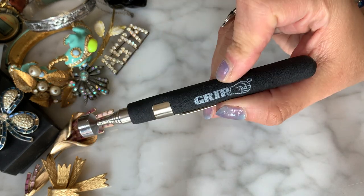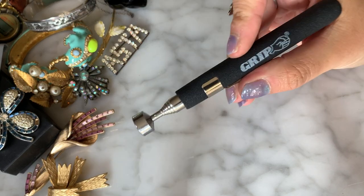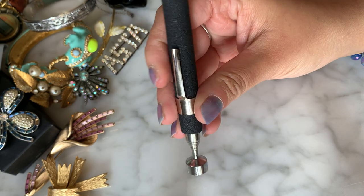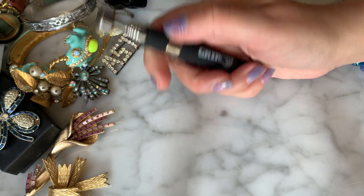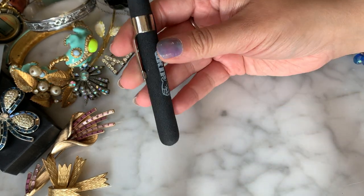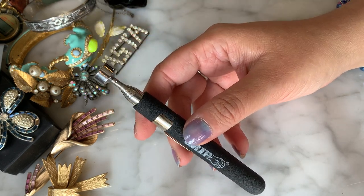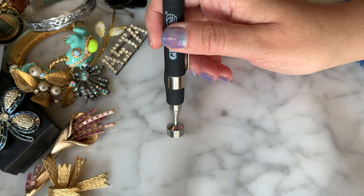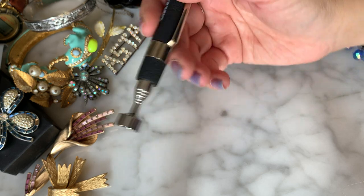They had these telescopic magnets — two for about $3.99 — and I liked that they have a clip so I can clip them to my shirt and hopefully not lose them. I always misplace my magnets; they stick to the jewelry bag and then I can't find them. So yeah, I bought this two-pack from TJ Maxx. It also has a grip — great to throw in my purse when I'm thrifting or at garage sales.